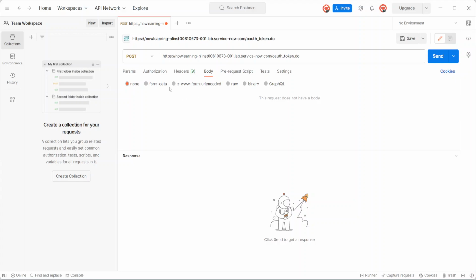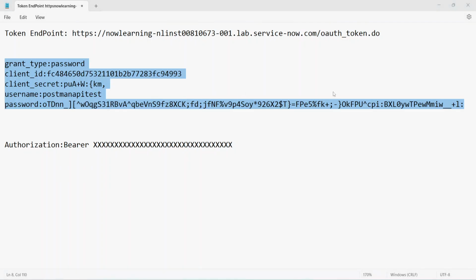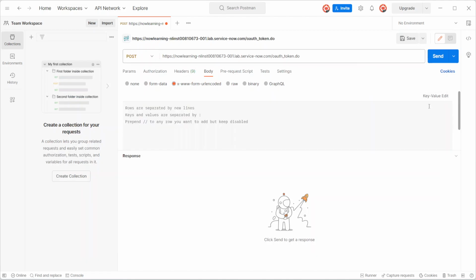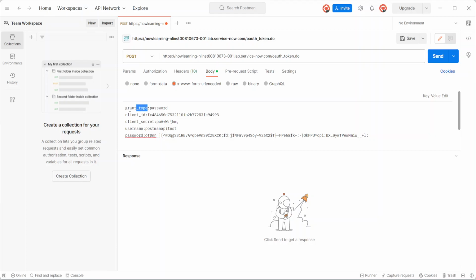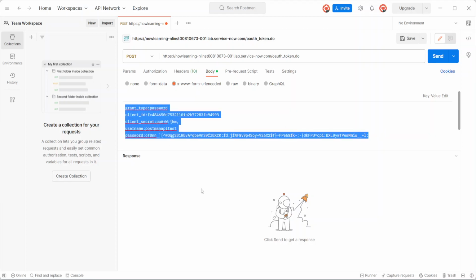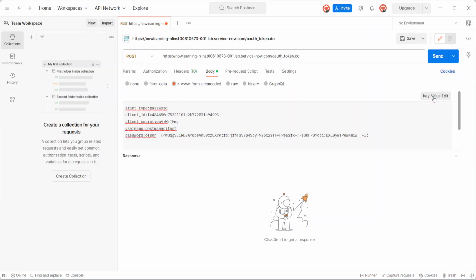So click on this body and check this radio button, x-www-form-urlencoded. So select this radio button. Once you select this, here if you see, instead of typing every record separately, what we can do is click on this bulk edit, and we can just paste it over here. So we need to give the key-value pairs like this: key colon value, key colon value. We can copy all the values at a time, so that we don't need to provide each value by typing it separately.